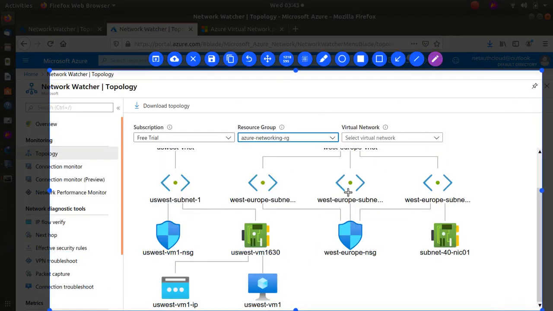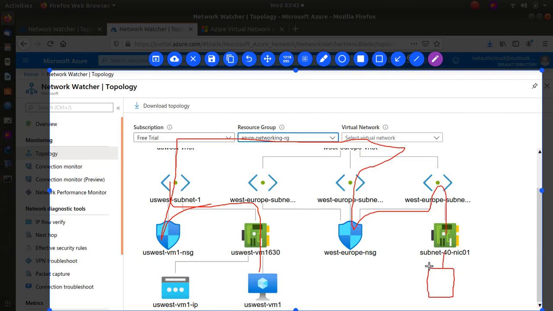So now, this VM here can go through its NIC, go to subnet, of course, go over here, go across here, come down, and then go to another machine that may sit here. Yeah, so that's how it works.